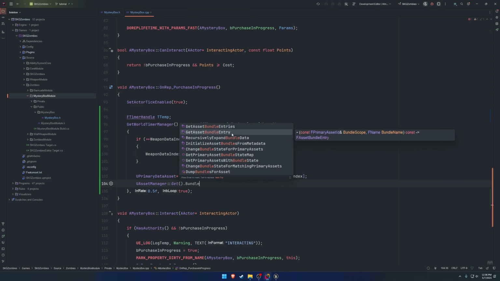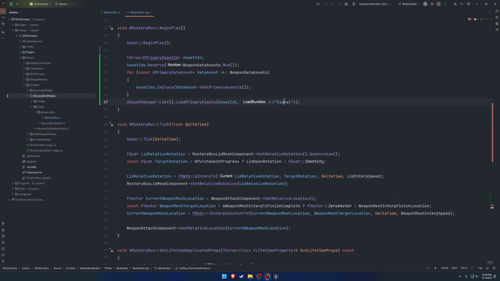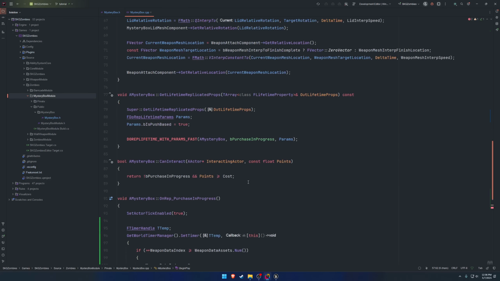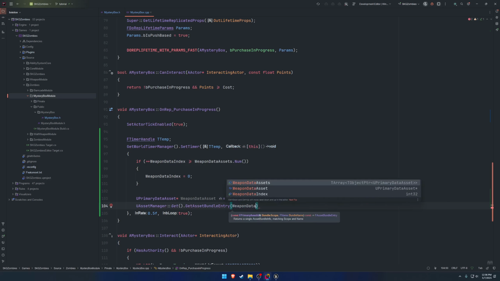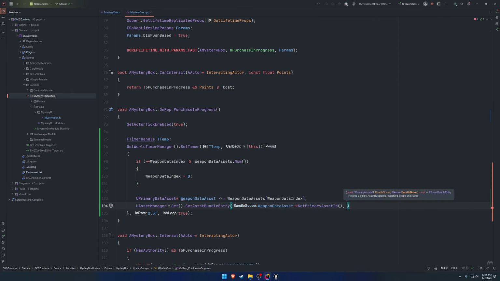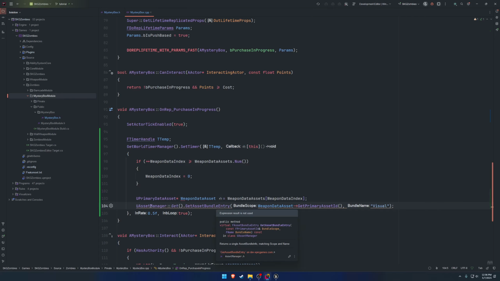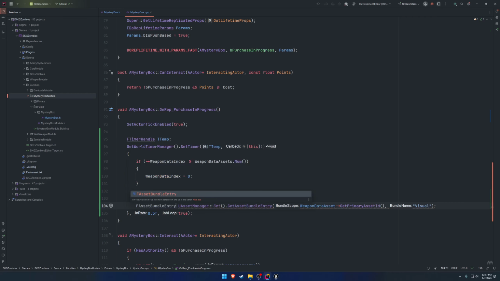So we're going to do get asset bundle entry, and we want the visual bundle. So for the bundle scope, we also are going to need the weapon data asset. We need the primary asset ID, and then the bundle we want to get the information from is going to be visual. So this returns an FAssetBundleEntry.